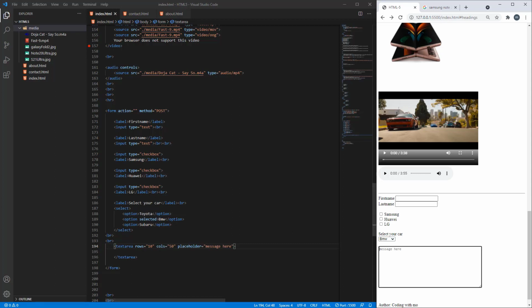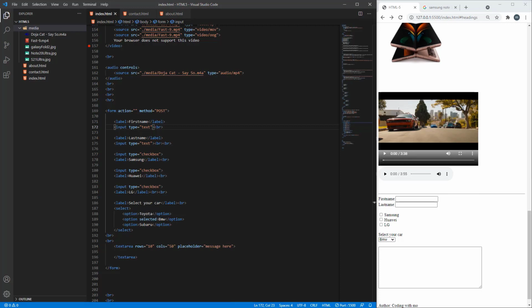So that is basically a placeholder to let the user know what information should go within that particular form field. We can also add the disabled attribute. The input disabled attribute specifies that an input field should be disabled, and a disabled input field is unusable and unclickable. So for whatever reason, if you want to disable an input field, we just add the disabled attribute, save our changes, and you can now see that the first name input area is grayed out, so you can't edit or add any text within that.